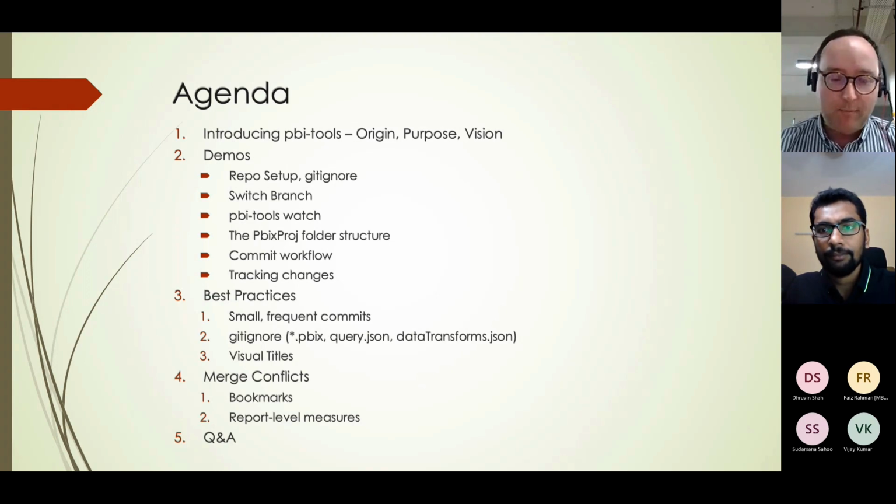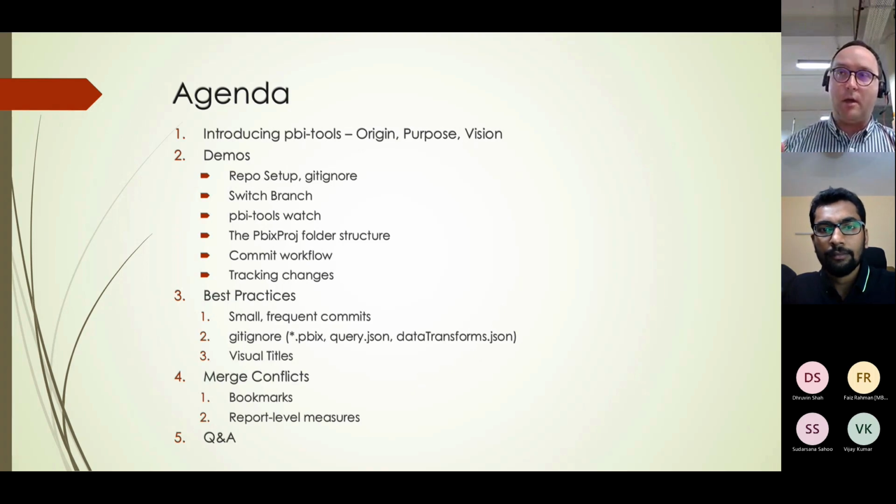When I say report, I mean report in a strict sense, or people usually also refer to thin reports. So we're basically only focusing on the visual aspect of Power BI. We're not looking into modeling or data sets or Power Query or any of that. That's also an area where Pbi Tools can help, but just in terms of focus, we're only looking at visuals today. It's going to be very demo heavy.